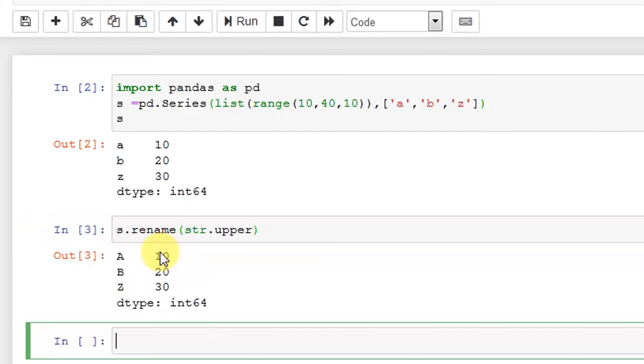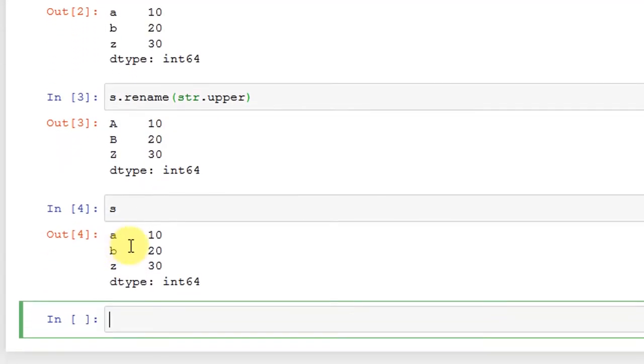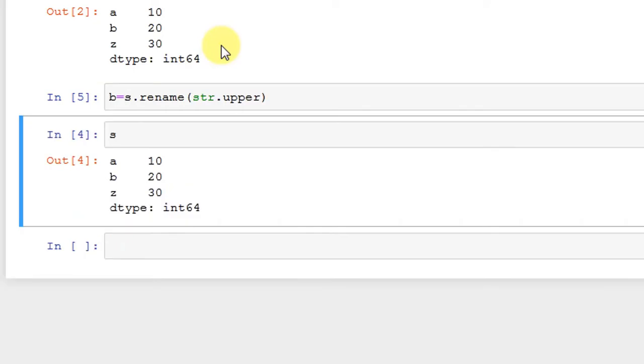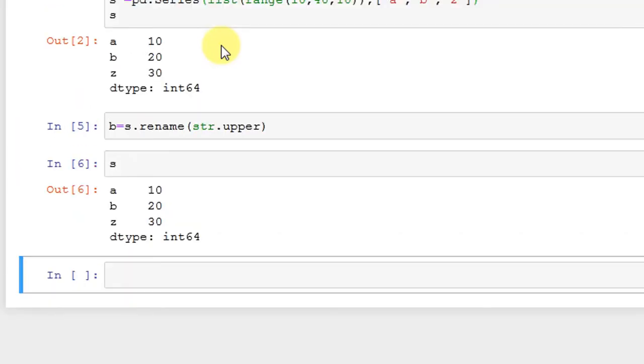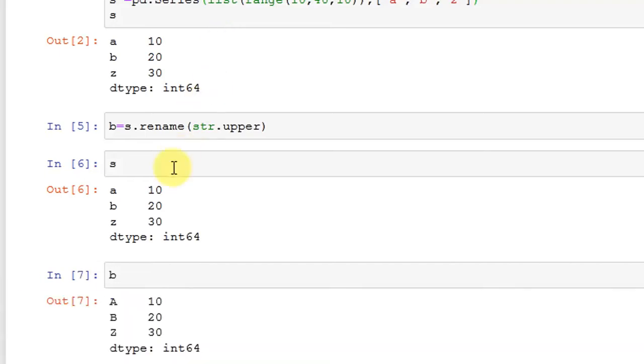That's fine, but if you try to print s again, it doesn't change the index. What you can do is have another object, b equals like this, and then execute this piece of code. s is here, and if you try to use b, then you get a modified index. So it gives you another object which has a modified index value.